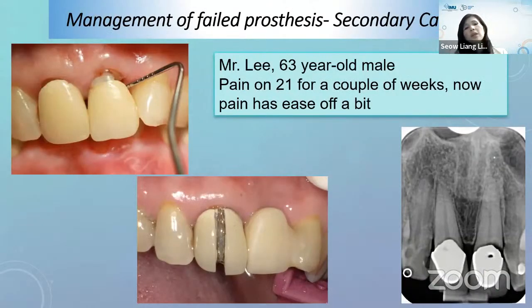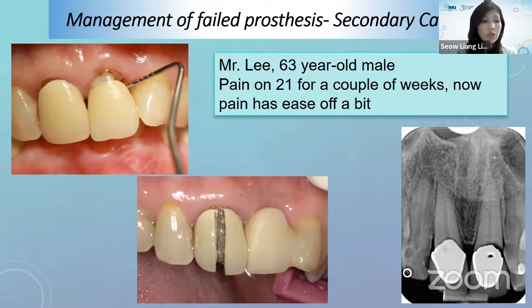So this is the patient. He has his two anterior crowns done some time back. You can see that the margin fitting is poor. In fact, someone has tried to put a composite to sort of get away with the deficient margin. Unfortunately, secondary caries happened. You can see how deep this is at the 5 millimeter mark. My probe can actually go in 5 millimeters. And from the X-ray as well, you can see the secondary caries has set in too.